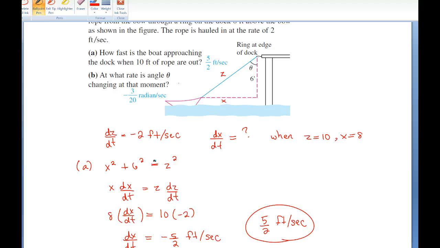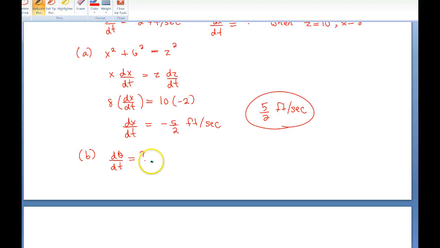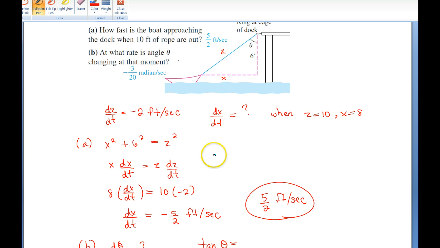Well, we know Z, Z's 10. It's at that moment, so yeah, we can plug in those. Plug them in automatically? Well, it's the same moment. Yeah, but going forward, we didn't know. It doesn't matter, guys, we could do tangent. Stop debating and start writing. Let's just do tangent theta.